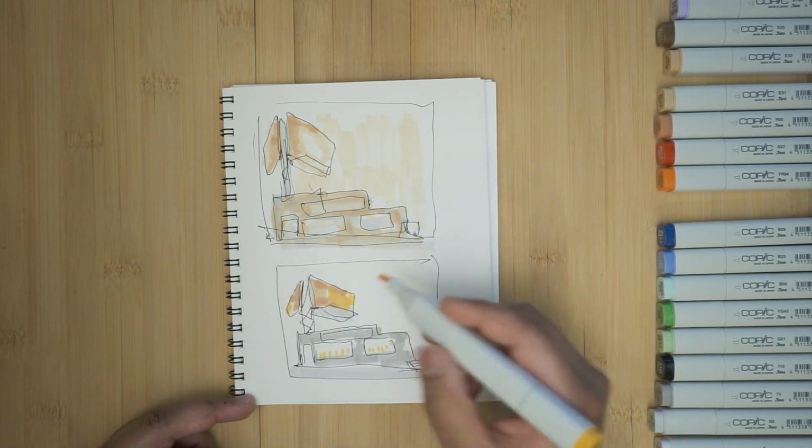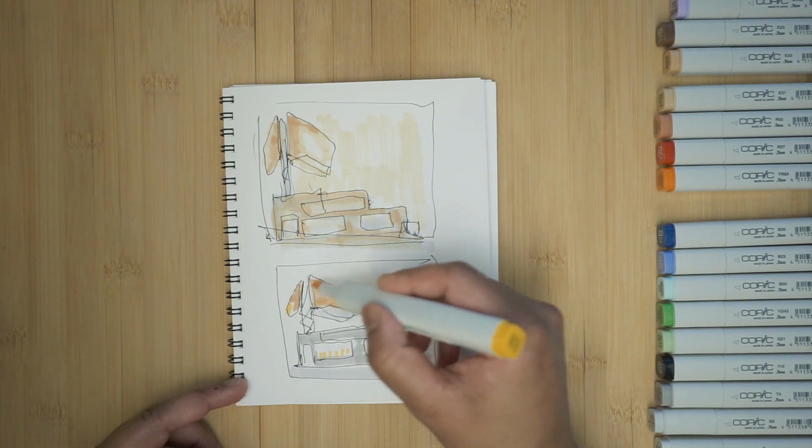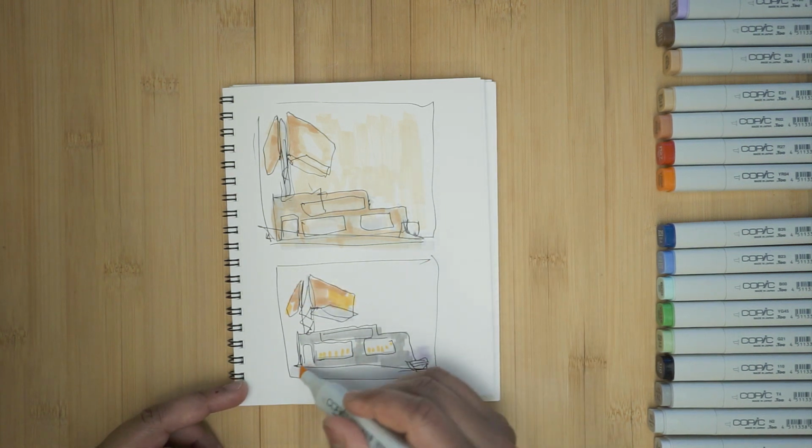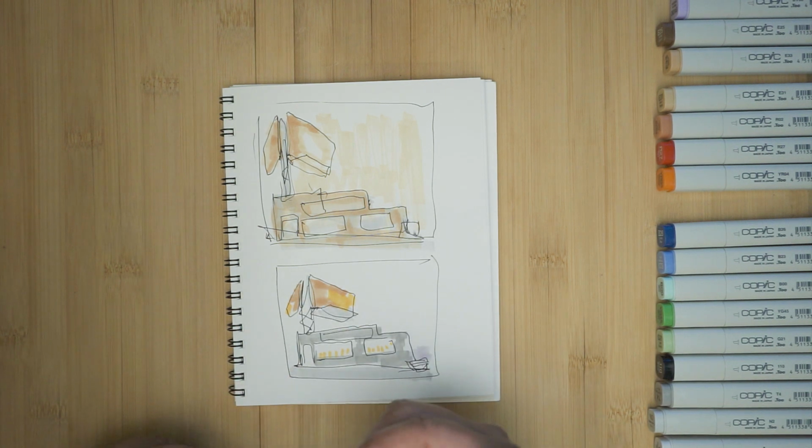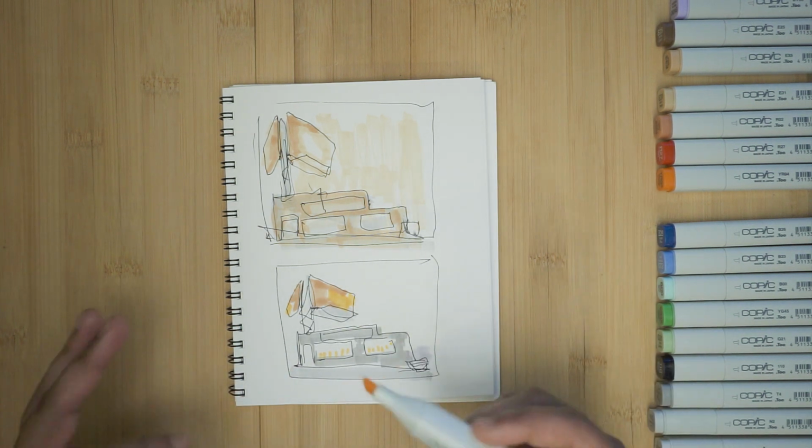And I already think this is a much better relationship. You have the oranges and the tan colors, the warmer colors on top and some specks on the bottom. And then you have the predominantly gray colors on the bottom with some specks on top. So it gives the overall composition a nice little balance.